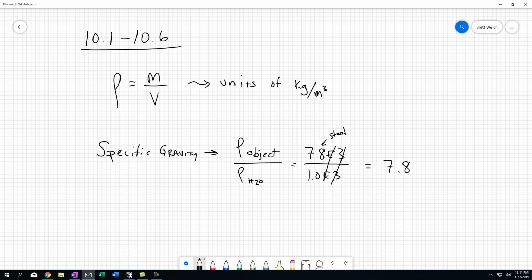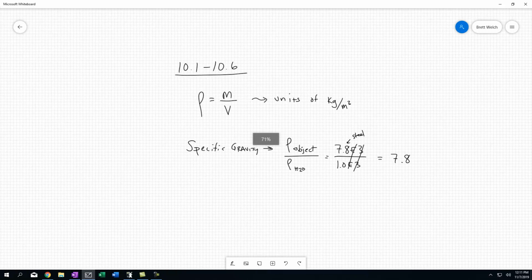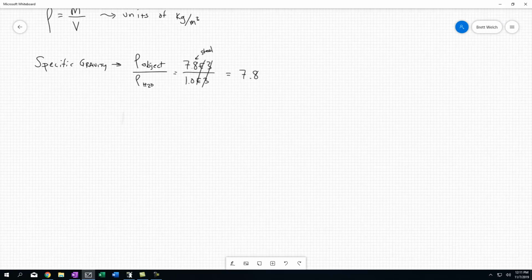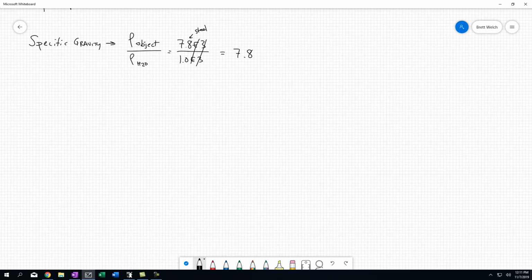Okay, after we get through this idea of density, we're going to understand eventually that density has something significant to do with pressure. And so real quick, we're going to go ahead and scoot that over, and we're going to start talking about our next big idea, which is what we mean by pressure.